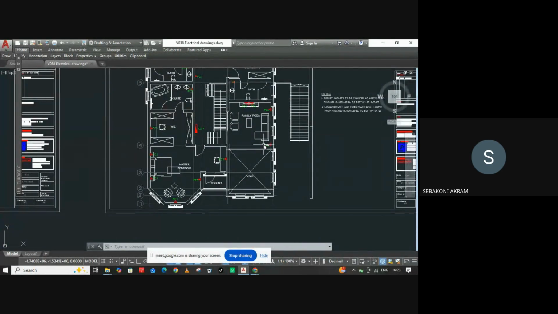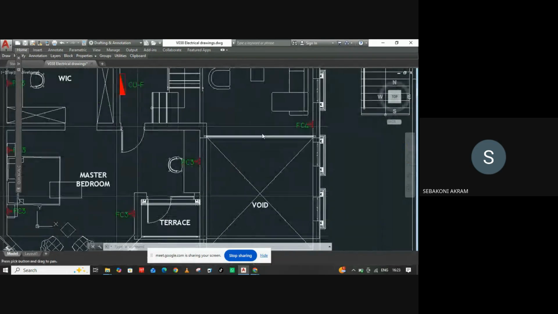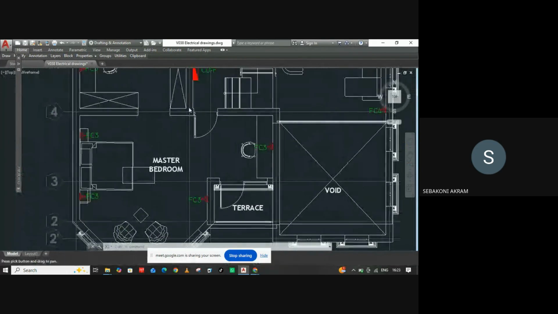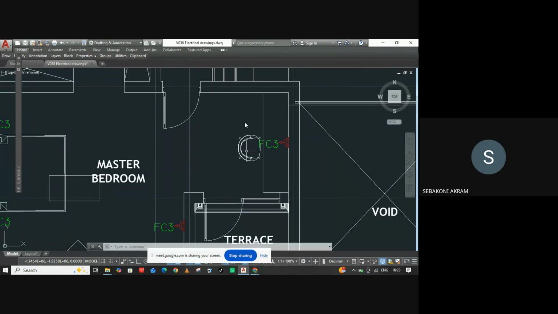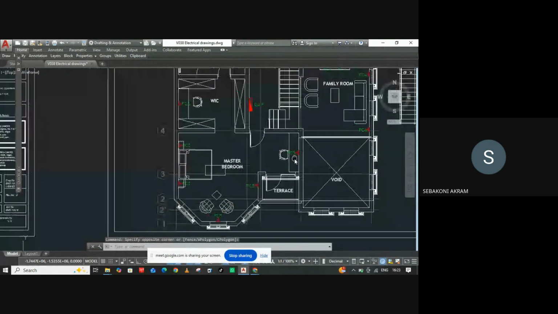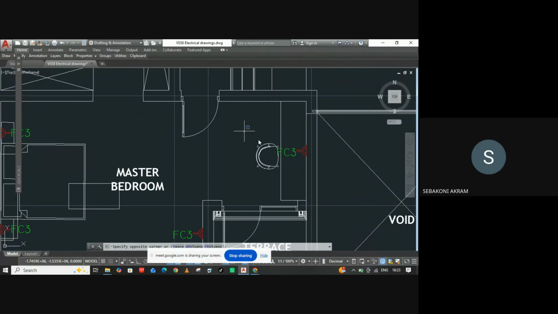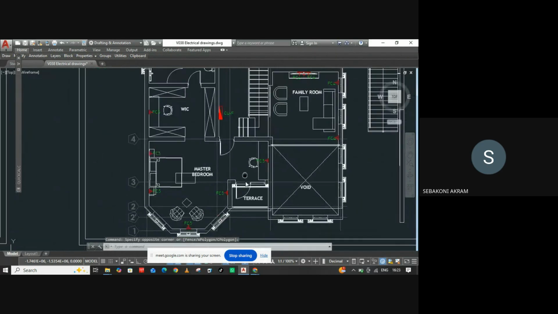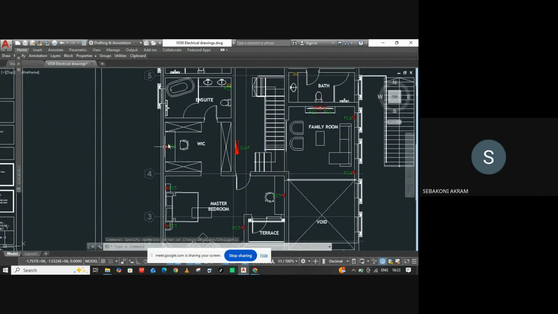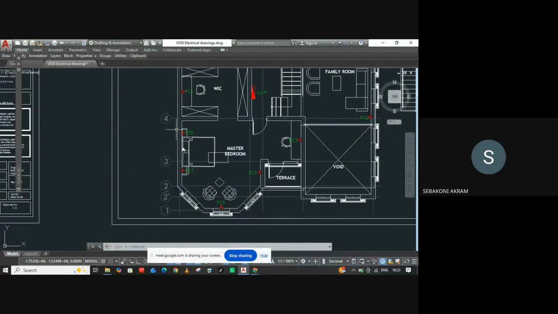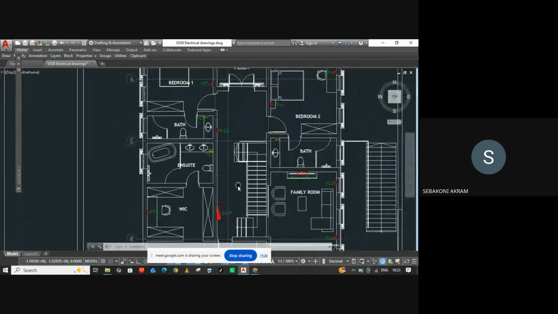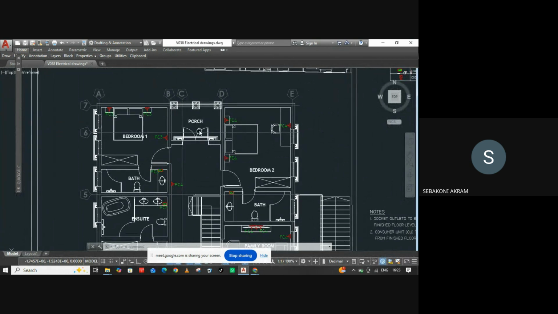So really the positioning of sockets, I've told you, it is really judgmental. You can see this is our master bedroom. Someone can sit here to read, and you expect to have a socket there. Someone can sit here to read, someone can be on a PC, the way the arrangement is, you can see it. So it is really judgmental. You can decide to put a socket there, same as here, same as here. Really, you can see the necessity of having a socket there. So you've come up with your positioning of sockets.